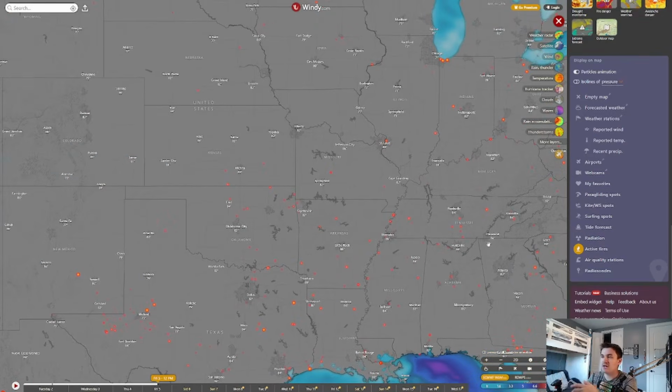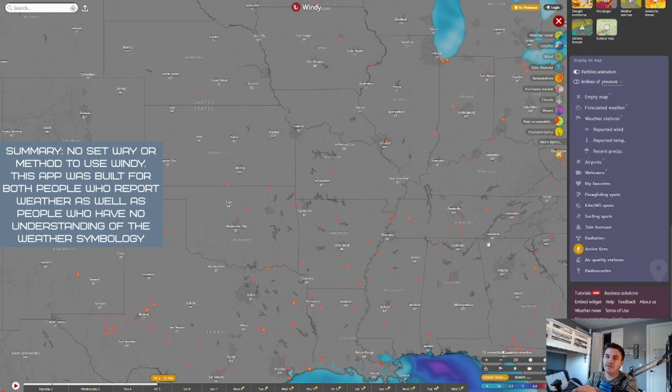And the biggest thing that I want to emphasize with this app is there's really no right or wrong way to use it, right? Everyone's got a different tool or a different purpose with what they're trying to do with the weather. And Windy really emphasizes the fact that this is completely customizable to your needs, right? Windy gives you the resources to use whenever you would want to use them, and it doesn't matter the situation you are in.